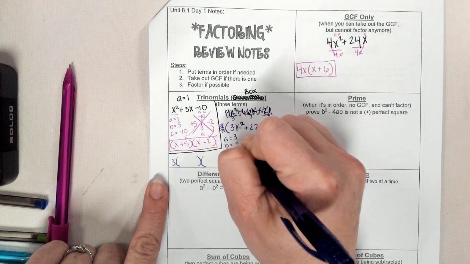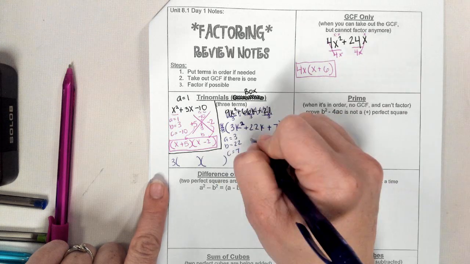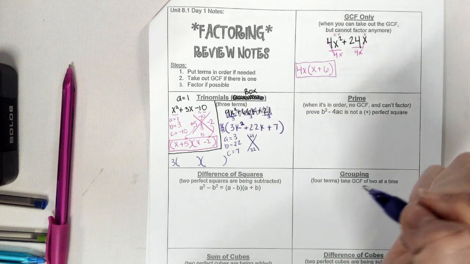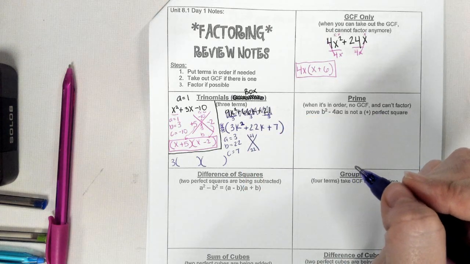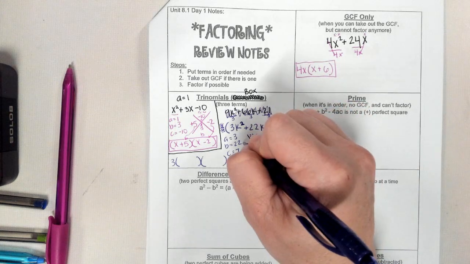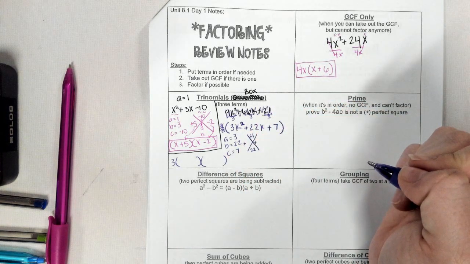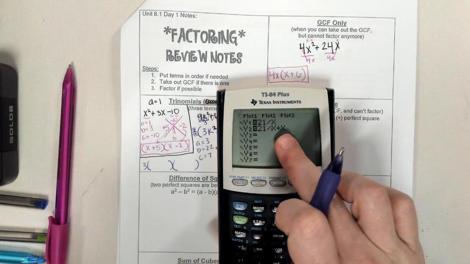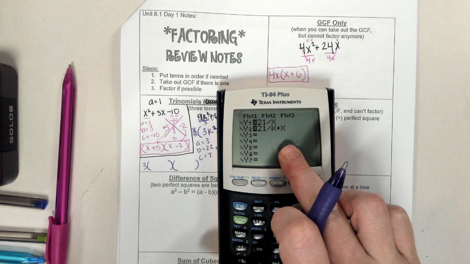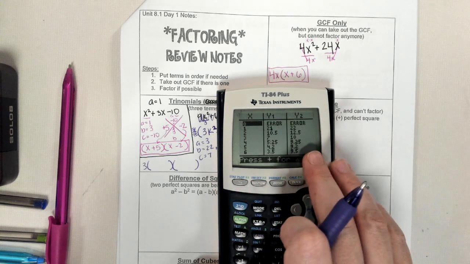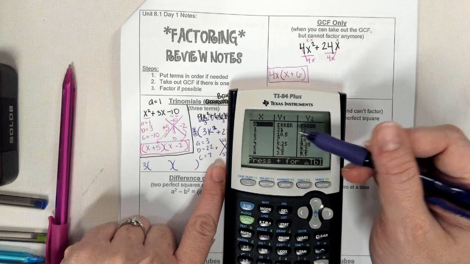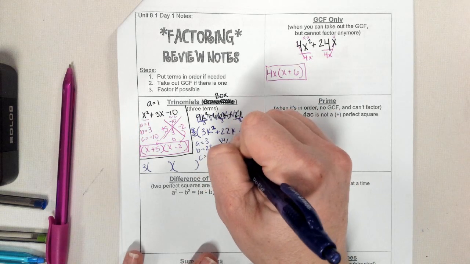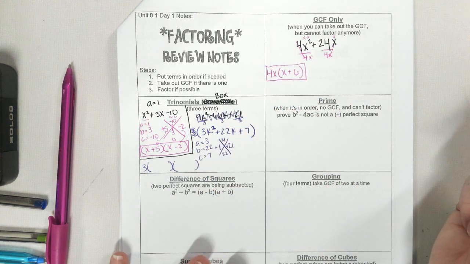So A is 3, B is 22, and C is 7. A times C is 21, B is 22. What multiplies to give you 21 and adds to give you 22? Now everything's positive, so I know it's going to be two positive numbers. So do y'all remember the trick in the calculator? You could do your top number divided by x, top number divided by x plus x, yes? And then go to your table, and you look for the bottom number, which is 22 and y2. Look, there it is. So my numbers are 1 and 21. Yes?